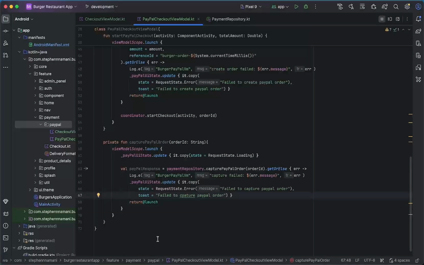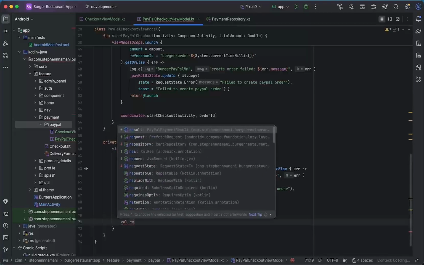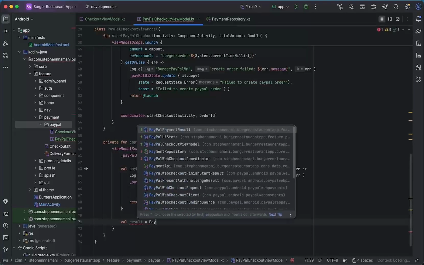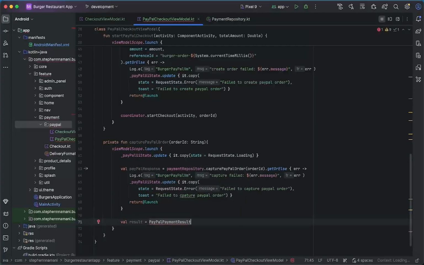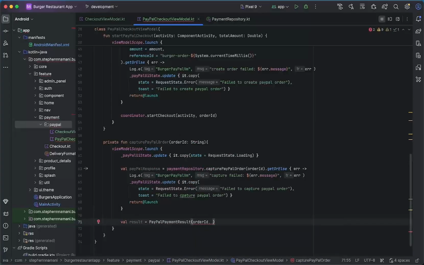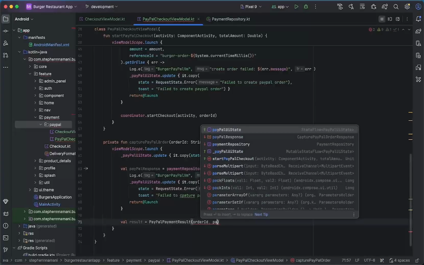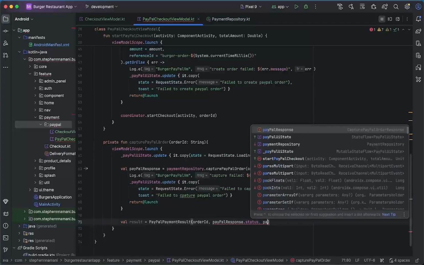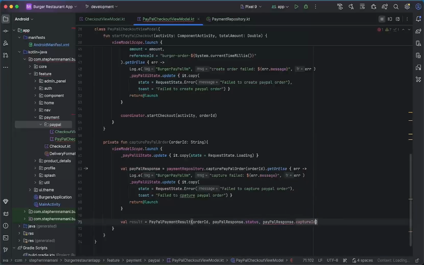So now that we have created that variable, the PayPal response, let's create a variable for our result, which is equal to PayPal payment result, and here we pass our order ID and our PayPal response dot status and PayPal response dot captured ID like that.